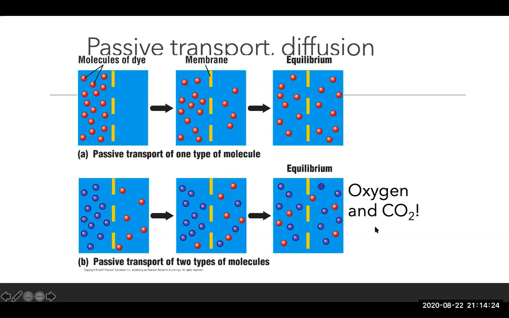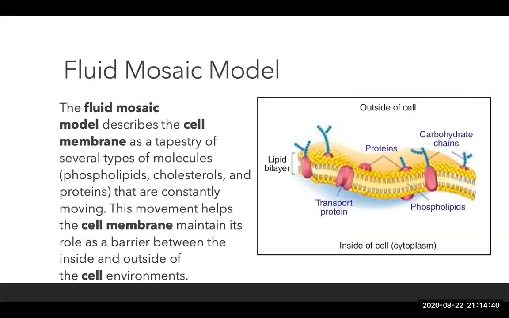The best example of this in the body is oxygen and carbon dioxide in your lungs. Across the membrane of the alveoli, oxygen and carbon dioxide will diffuse into the blood vessels or into the air sacs for gas exchange. The fluid mosaic model explains what the cell membrane looks like and how different proteins might help carry larger substances in and out of the cell, since we're talking about cell transport.